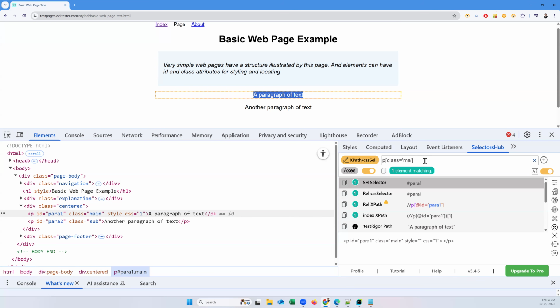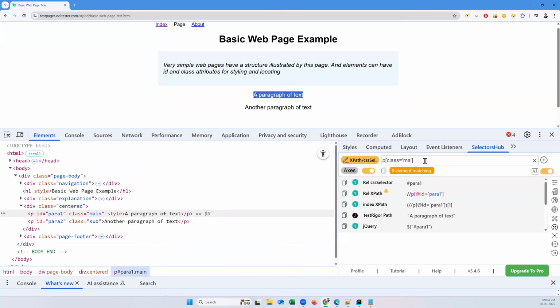I'm not specifying the complete value. Suppose I enter the 0 element, but I want to explicitly specify that my class name starts with MA. To specify this, we can use one symbol here called the caret symbol. From your keyboard, you can find it, the caret symbol. This caret symbol is representing starts with.